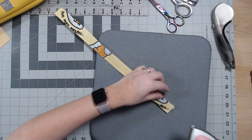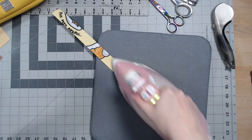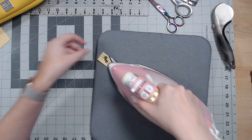If you did do what I did and you have a crease down the middle, you can just go right back over it again with the heat and it'll get rid of it. This is a quilting weight cotton, so it's a little easier to manipulate and get the wrinkles out of it.